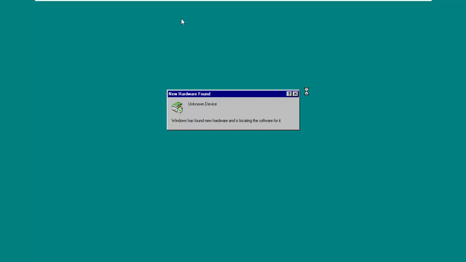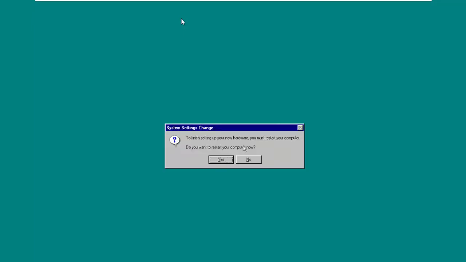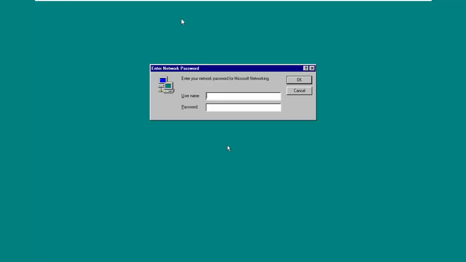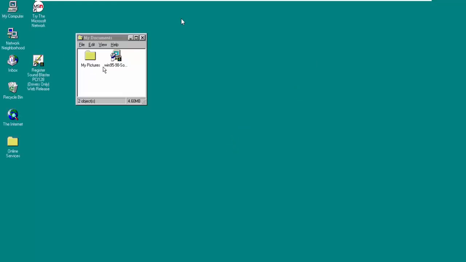Now with the login screen, you can type in the word administrator. You can type in your name because, like I said, you do have users. I just skip it. All right, and then after this, we should be able to log back in, and we should hear our Windows 95 sound. And there we go.